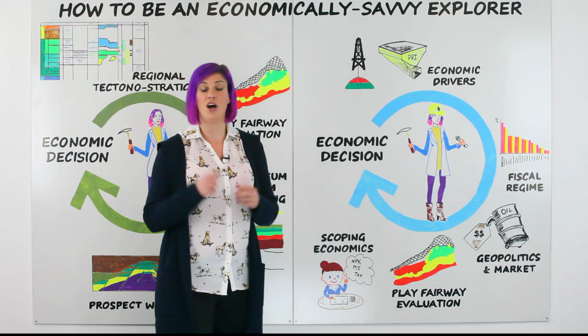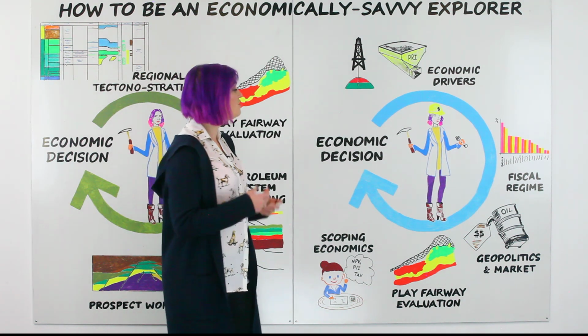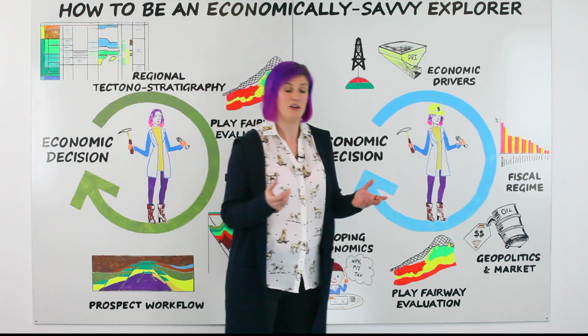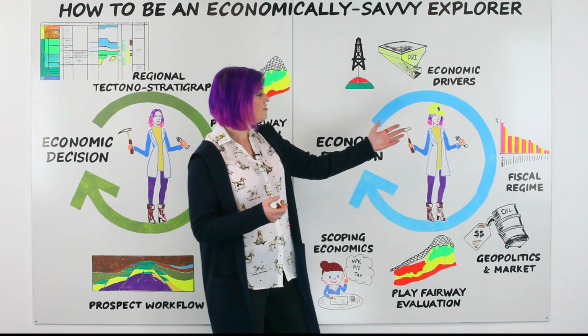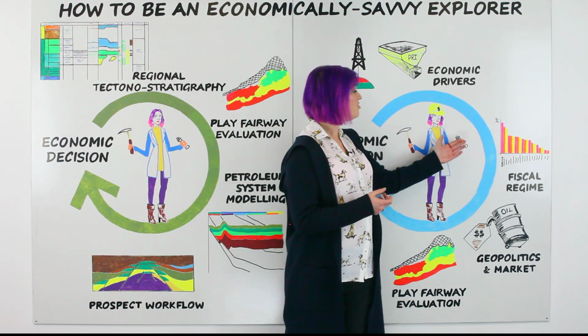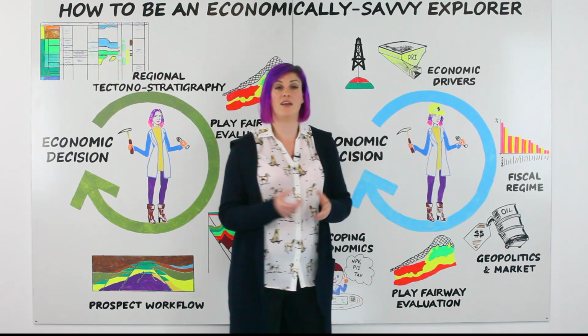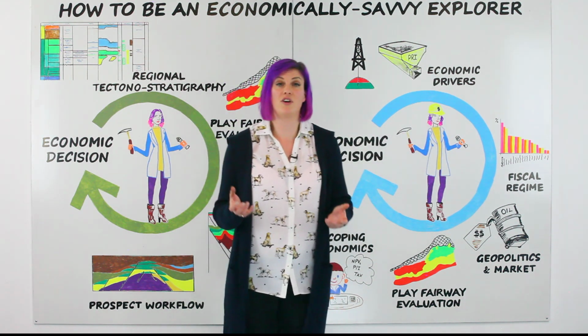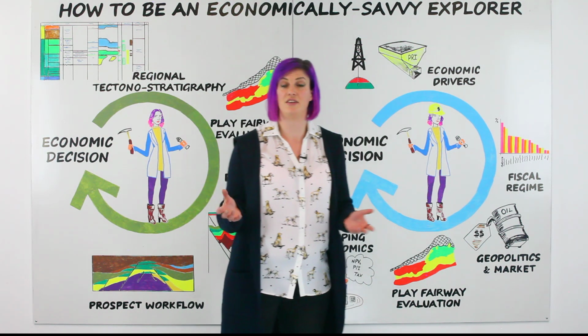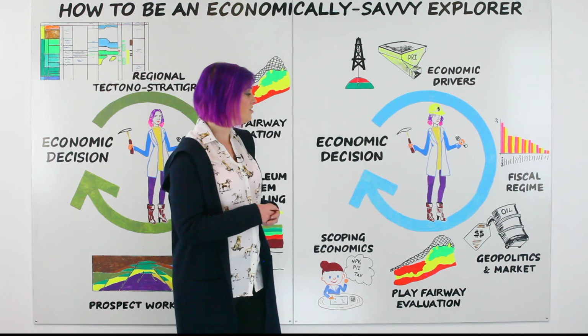Once you've decided what kind of opportunity you're looking for, that's when you want to start thinking, well, where am I going to look for it? And one thing you might start with is a graph like this, which tells you what's the percentage contractor take per country. And that way you might identify a number of countries or a region or basins that you want to start looking for opportunities in.